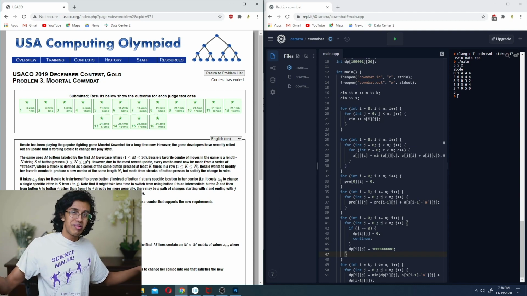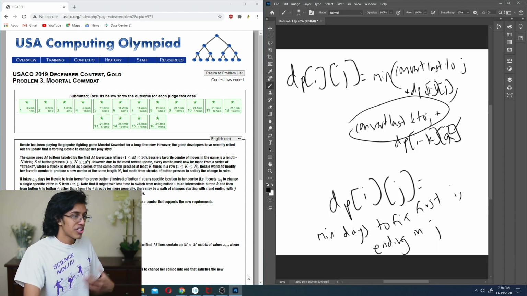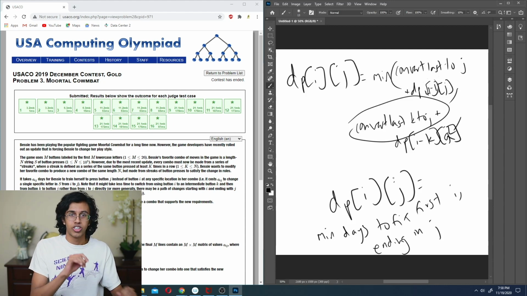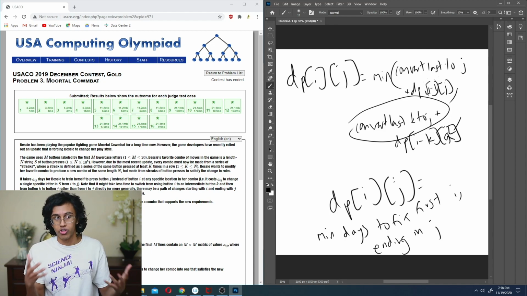That was a really cool DP problem, I'm not gonna lie. Let me just reiterate how the thing works. Basically the Floyd-Warshall thing is just like a troll thing, right? But the idea is you could either convert the last one to join the previous streak that you already have, or you can make a completely new streak. Those are the two cases.